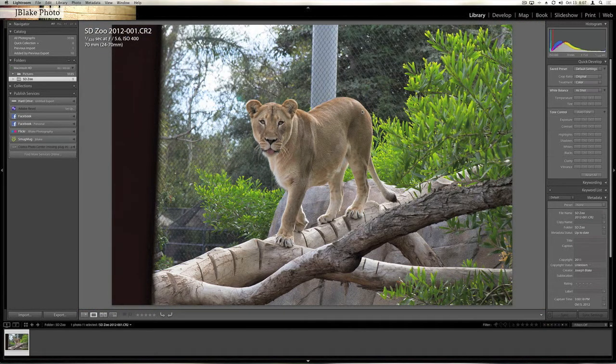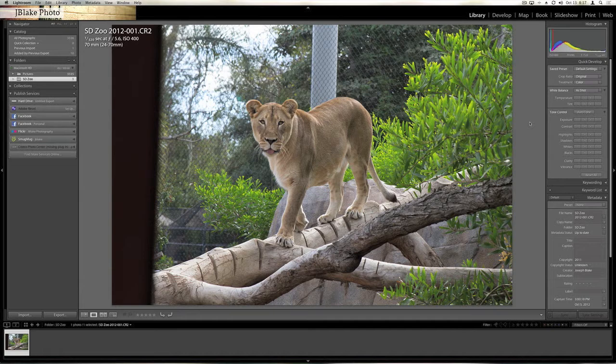Now one of the really great things about working with RAW in Lightroom is that any change we make is non-destructive. What that means is that it doesn't actually change the file. So we can adjust things like brightness, saturation, clarity, or a number of other attributes, and it won't actually change the file. That's really nice because if we decide to go back later, we can make changes again and they won't degrade the image.